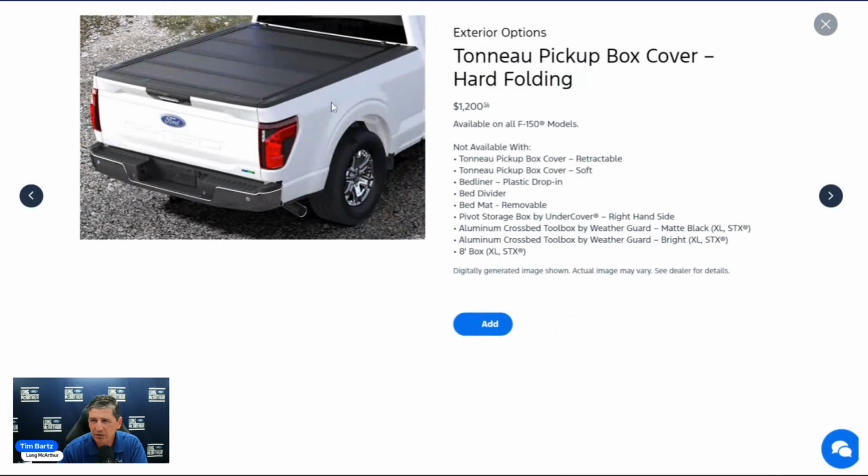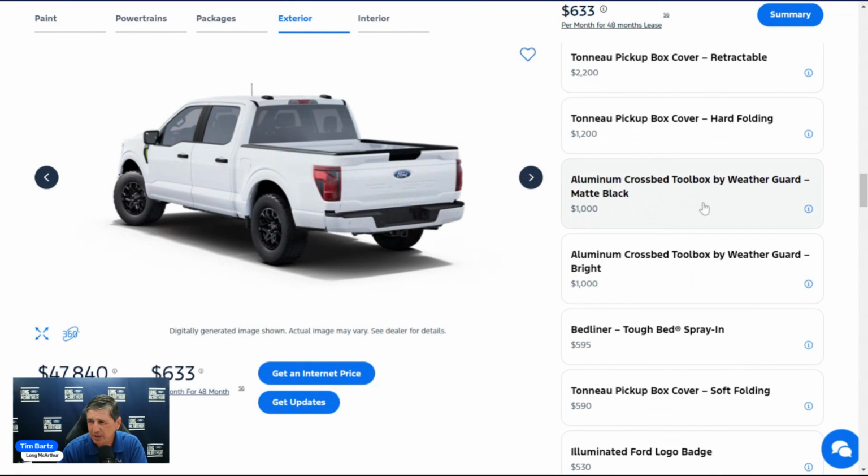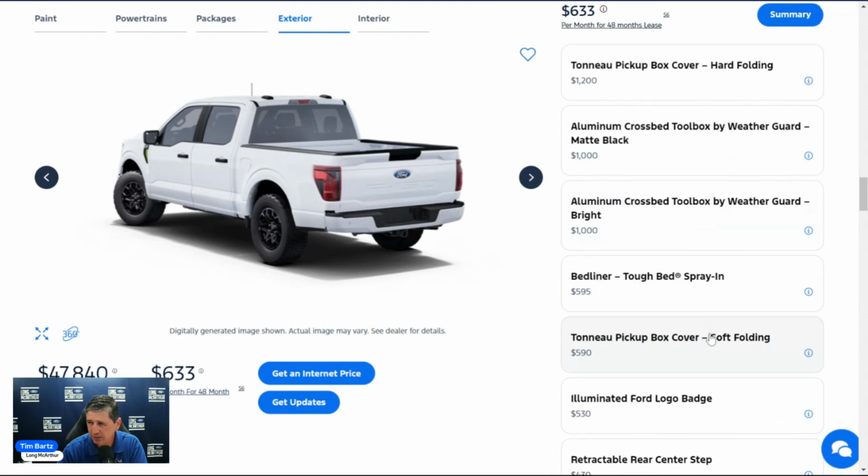It's $1,200. You can see what that looks like. Same things there. You can't get it with the plastic drop-in bed liner. You can't get it with the crossbed toolboxes. And then the aluminum crossbed toolboxes, while we're talking about that. Oh, wait, here's the other one. Soft folding.